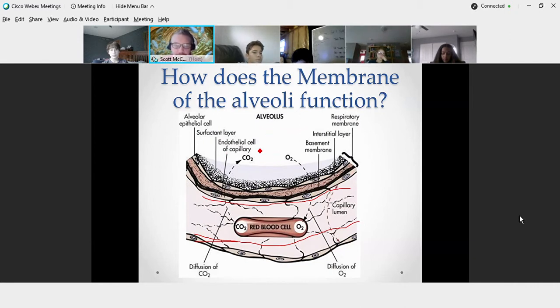Okay, so this is, they just call it a surfactant layer. It's just basically a layer that's on the inside of the alveoli. Then you have these really thin cells here, and you don't need to know anything particular here. So this slide is just an information slide. It's not a content for test slide, but these are really thin cells. And what happens is the oxygen moves right through that layer and it goes into the bloodstream and gets picked up by a red blood cell. But there is a particular metal that helps the oxygen bind on the blood cell. Anybody know what that metal is that's in our bodies?